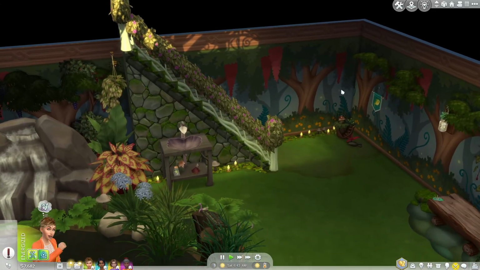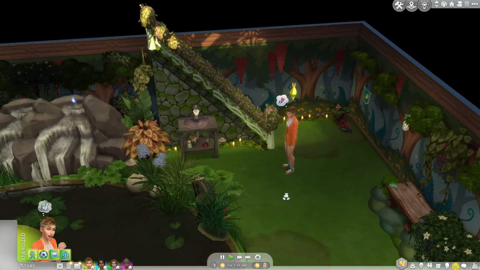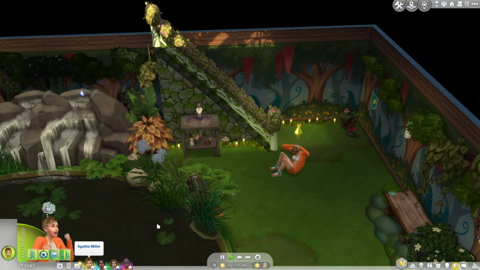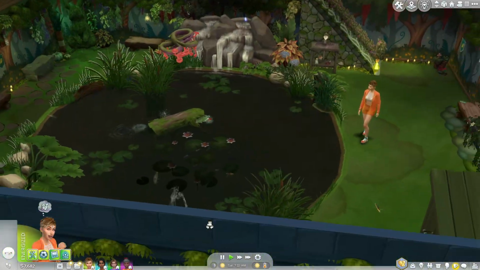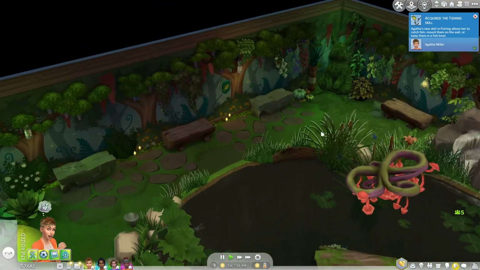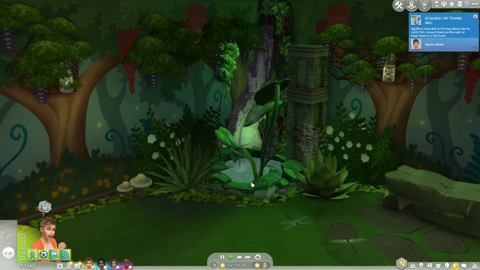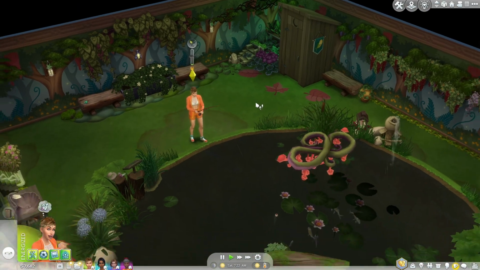What if I teleport her down and try and make her go up? Oh, no, she just can't get up the stairs at all. Okay, I will have to sort that out, don't I? I did this whole place. But considering she's down here, can she fish? I hope so. I think down here is okay. We've got some chairs, some benches. I think that's just a waterfall over there. Oh, we've got an outhouse down here as well. I wonder if she can use that bathroom.